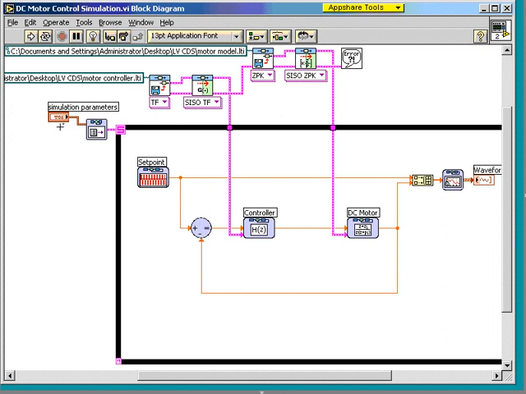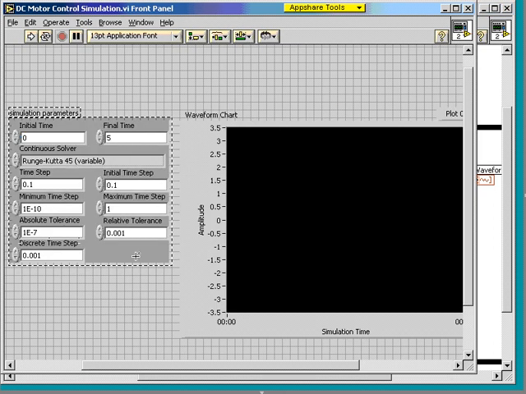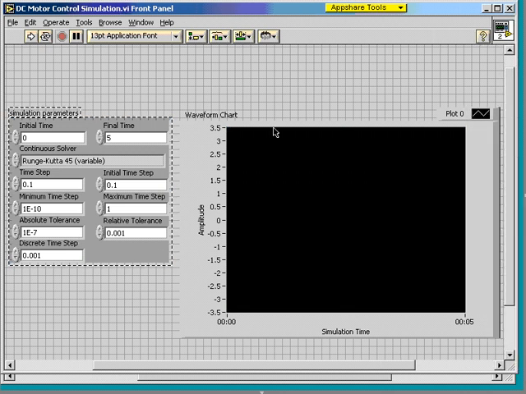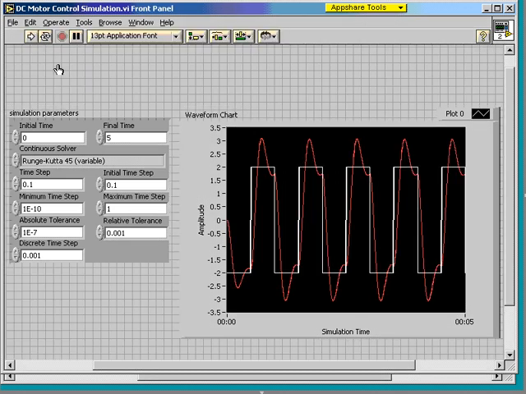So outside of the simulation loop, I've created a control on my LabVIEW front panel that allows me to specify all of these parameters. Therefore, we can have an interactive front panel for this LabVIEW application where we can try different solvers and run the application. Now, whenever I run the application, it loads in the data from those files and applies a square waveform for the set point. In this case, it's performing purely an offline simulation that allows us to view how the system is responding to the overall simulation.